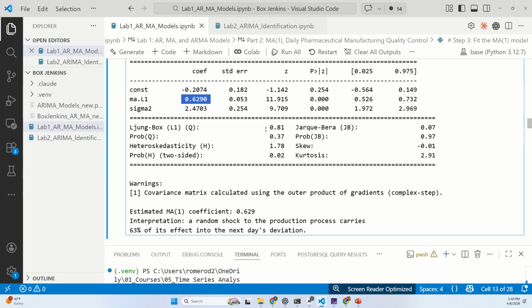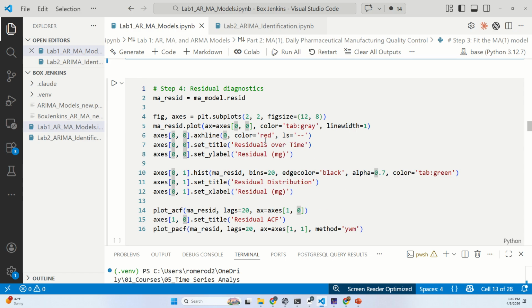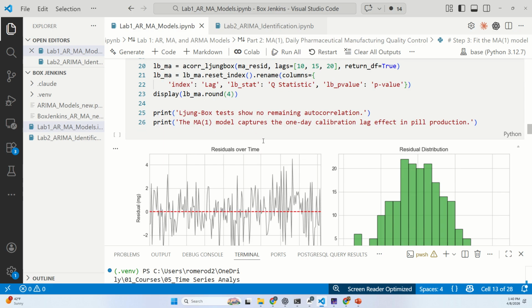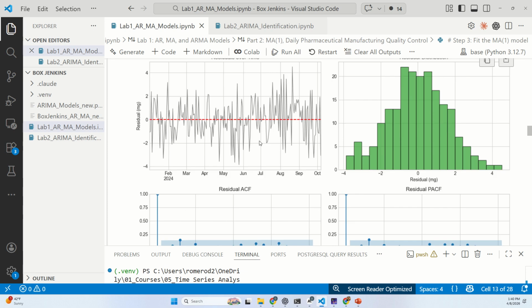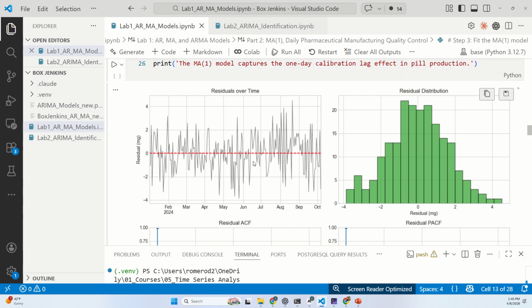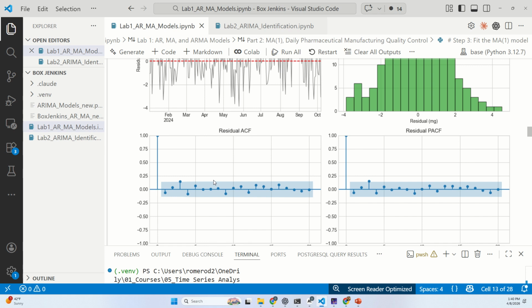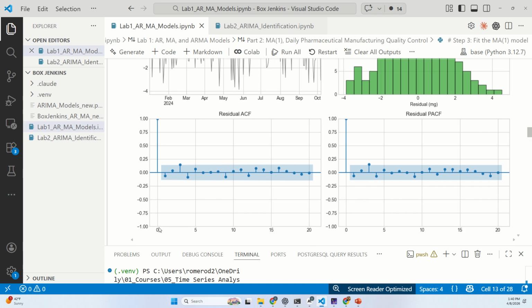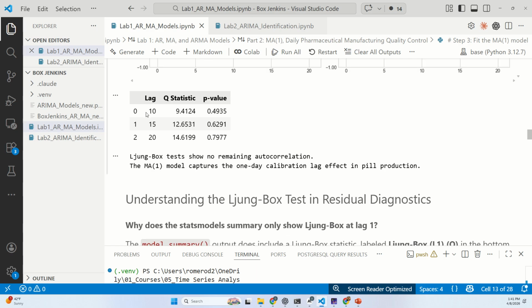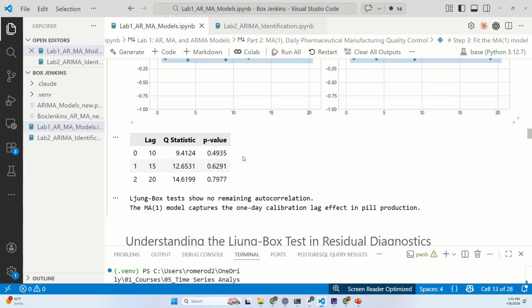And we need to run the diagnostics, same idea, Ljung-Box, ACF, PACF, to check whether our residuals are independent or if there is some sort of autocorrelation. Okay, we plot the residuals, and when you check the ACF and PACF, you see that all values are in the shaded area. Again, it's normal that with lag equal to 0, the autocorrelation is always equal to 1. That's for both plots. Okay, so it complies. Therefore, it means that we can use this model. Okay, I'm gonna stop the video for now. I'll see you in the next lecture.